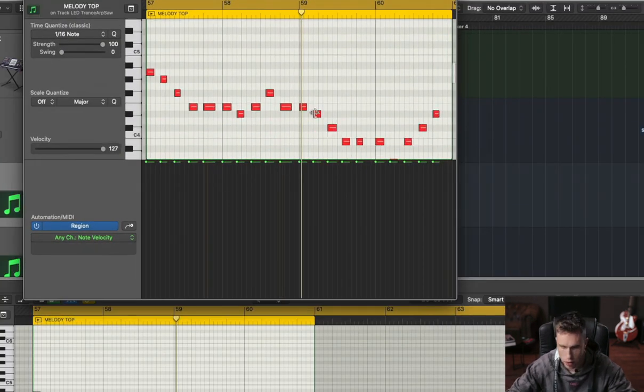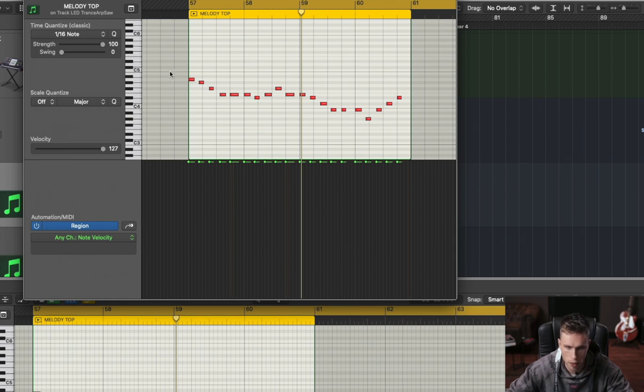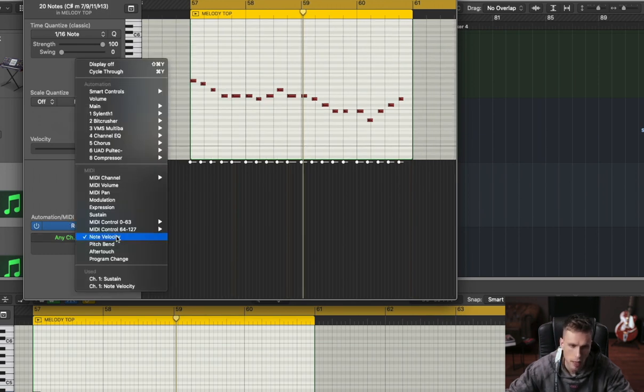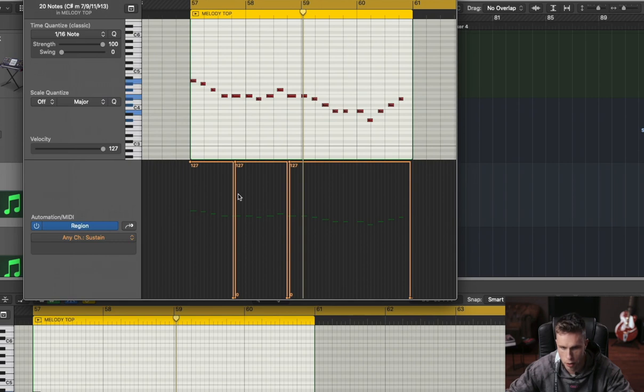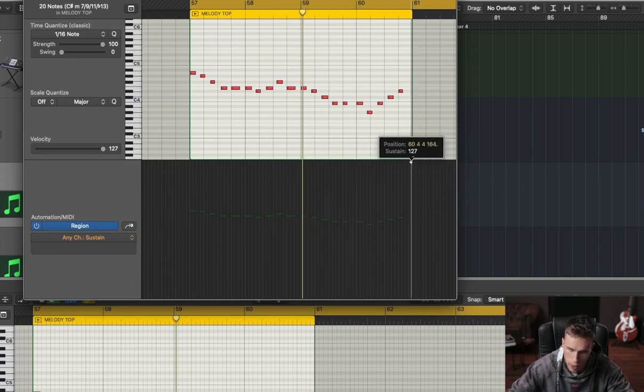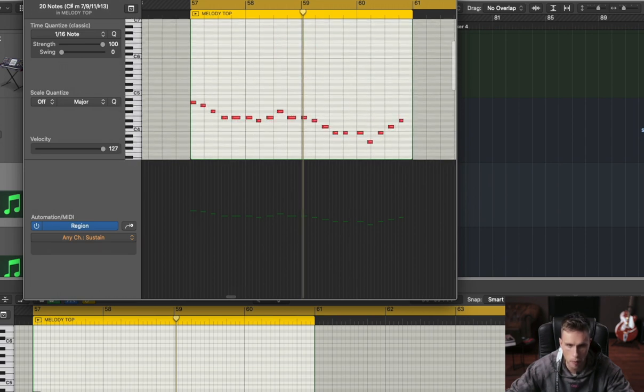Now to take away the sustain pedal or any form of modulation, select all of these notes, and at the left corner you'll see Automation and MIDI. And here you can click, and then you just select sustain, and then you can see where I actually hit the pedal with my foot. So I'm gonna just drag this out here so it's not in use anymore. Take away the little bar and bubble, and you're good to go.